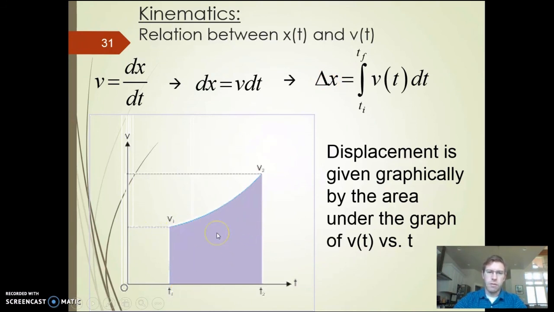Now, if you think of area, right, if you have length times width, you would multiply the units of the length times the units of the width. So here, one axis is velocity, meters per second. Our other axis is time, seconds. When you have meters per second times seconds, you just get meters. So our displacement is the area under the velocity versus time graph. So velocity is the derivative of position, and position is the integral of velocity, both with respect to time.